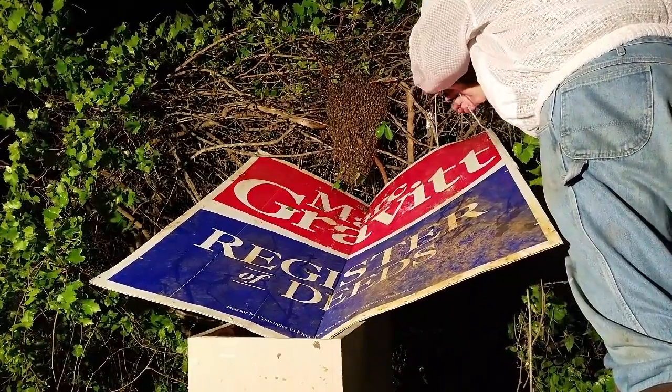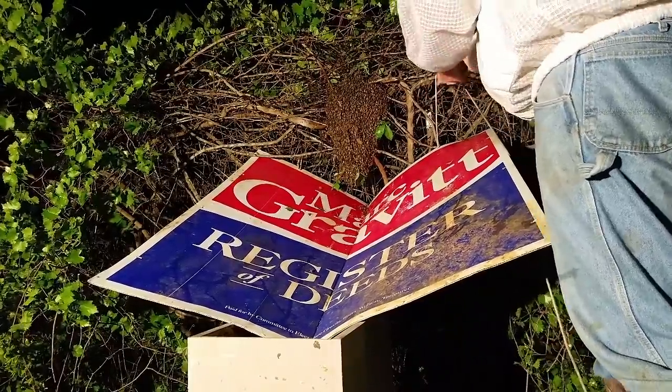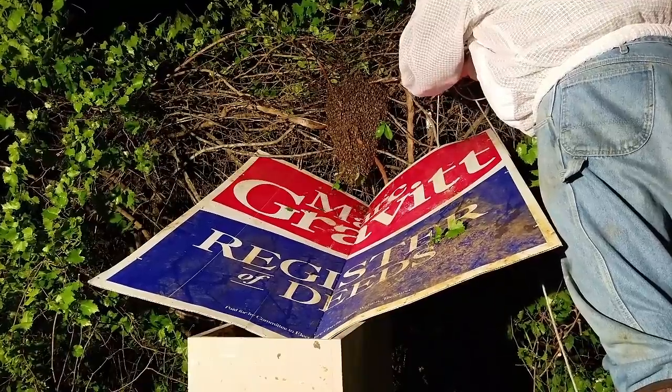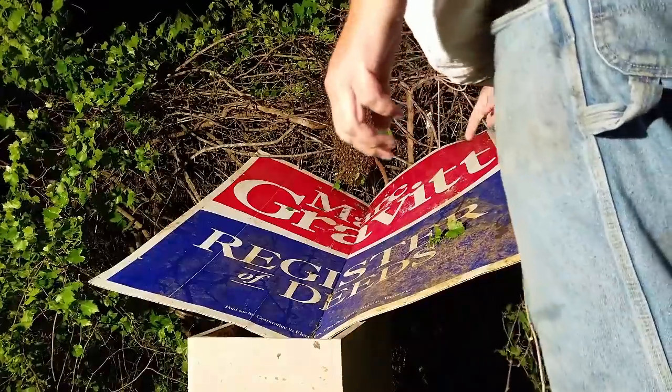I was up visiting another beekeeping friend of mine today, and this old timer came by to talk, and he was telling us about this very thing. And I get home and I've got this sitting in the yard.